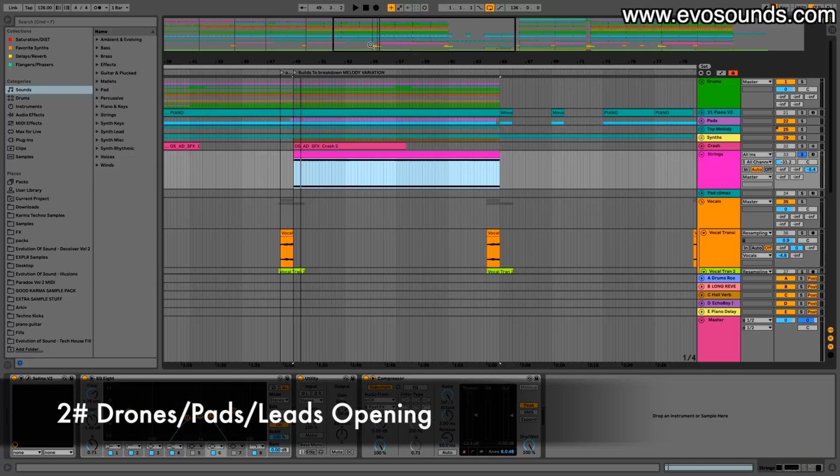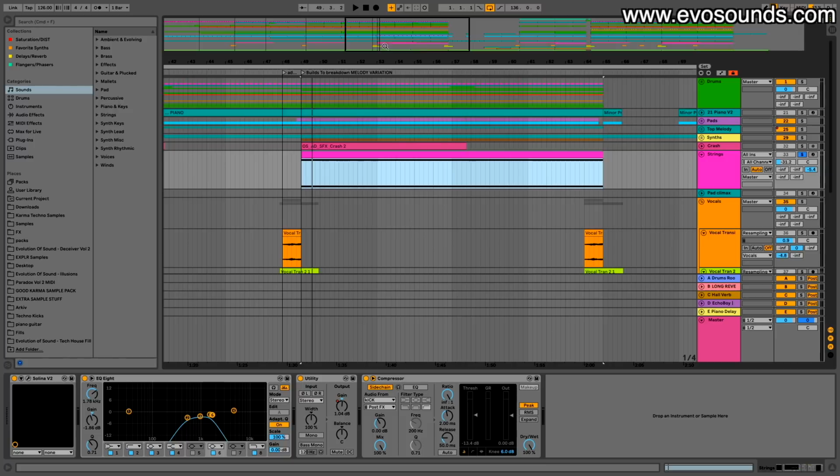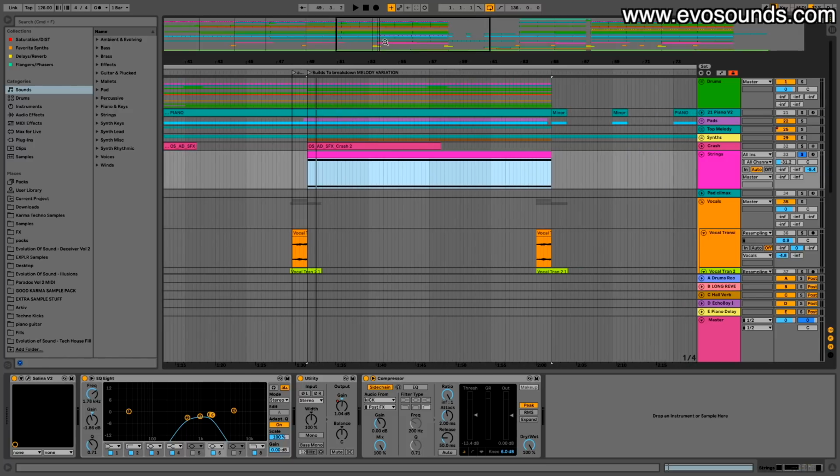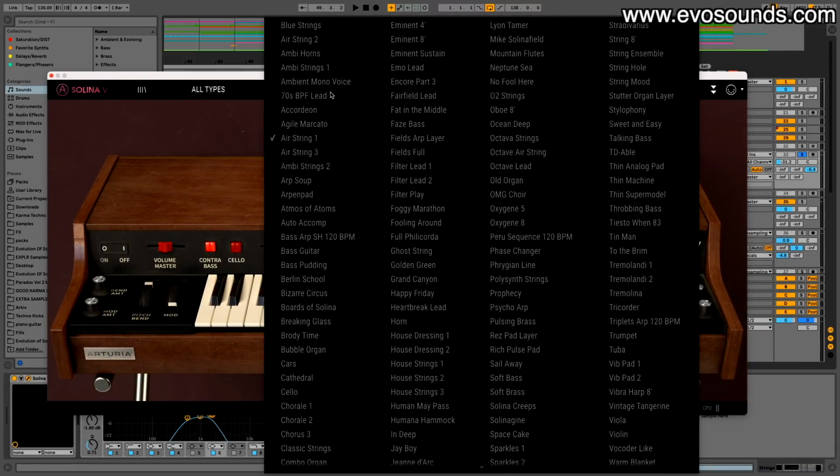The second way to transition without utilizing white noise effects of sorts will be to utilize a drone or a pad. Now, I don't know what to call this one, but the idea of this one is pretty simple. This is still going to act as an uplifter, but instead of pitching up, it's going to open and increase in volume. So in this scenario here, we're going to have strings from the Solina Arturia VST synth, which I believe is amazing for this kind of stuff.